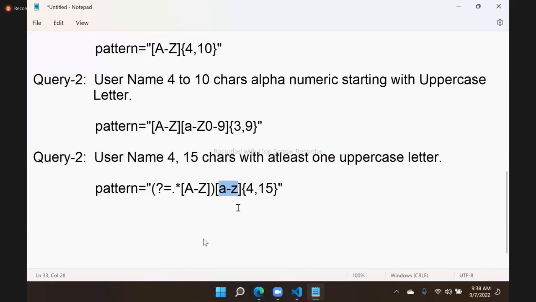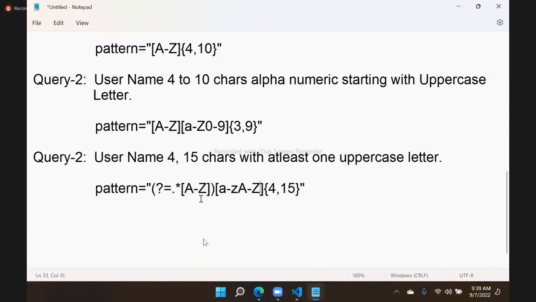Am I allowing uppercase letter? I am allowing only lowercase. Then how can at least one be uppercase? That means whichever restriction you are giving, you have to allow it. You have to allow lowercase as well as uppercase. If I say at least one number, you should allow numbers also.